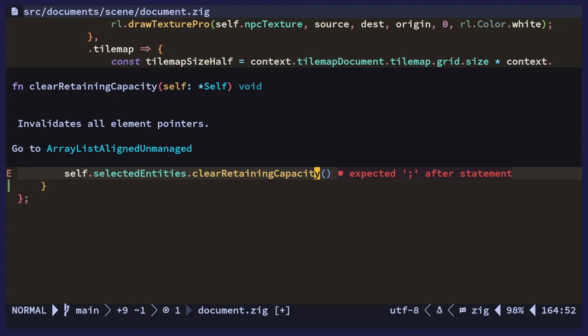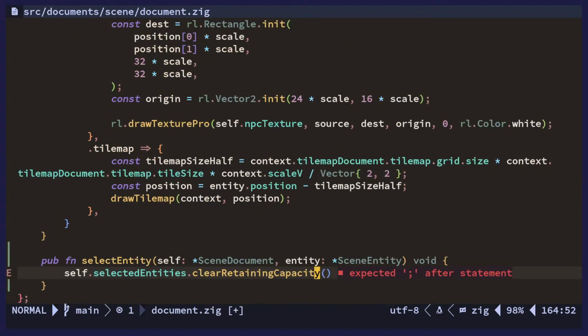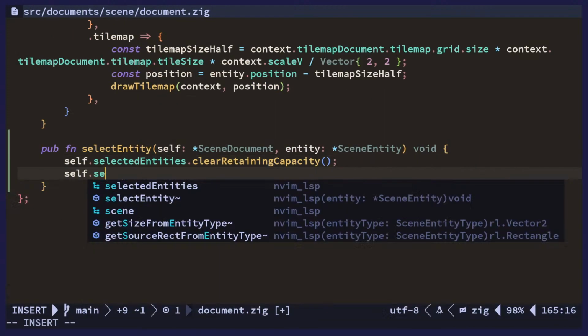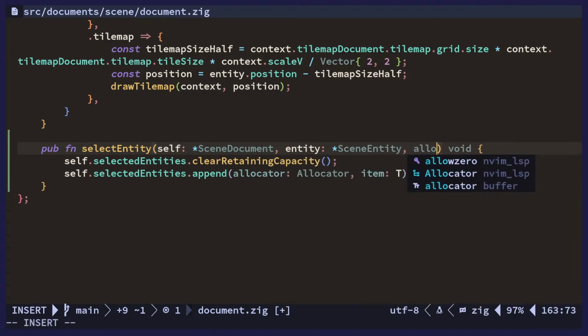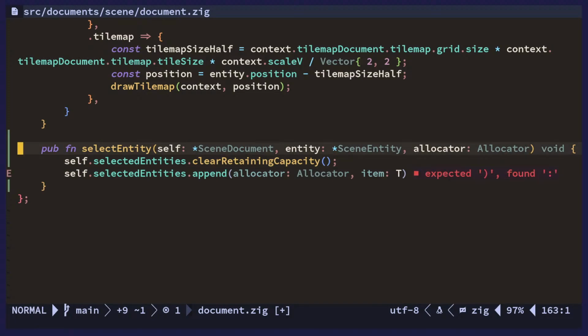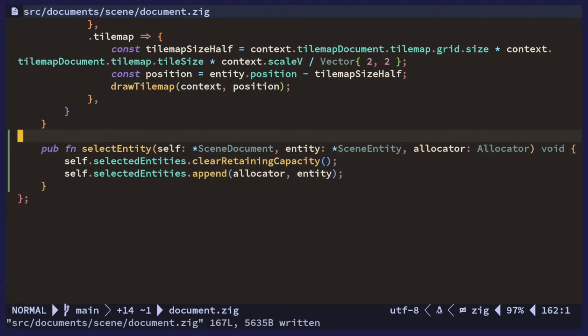It just sets length to 0, which is great. And then we can say, oh, now we need an allocator as well. We should probably keep the allocator in the document itself to avoid using different allocators. But I'm just going to do it like this for now. Okay, and then we just pass the entity in there. So now we can select the entity.